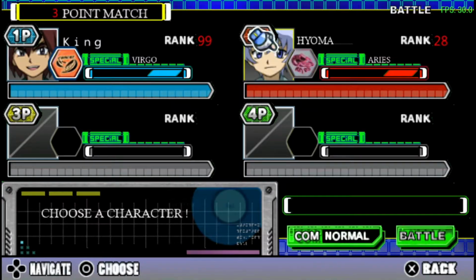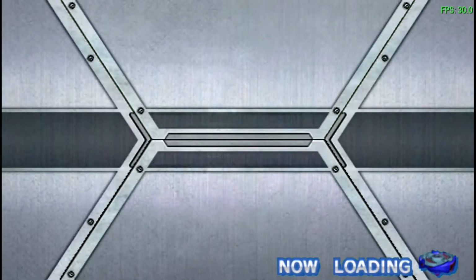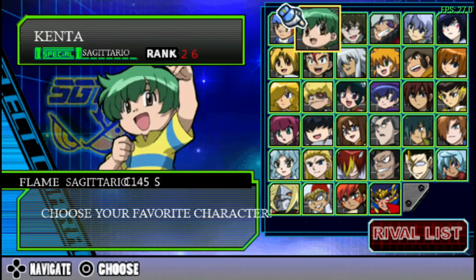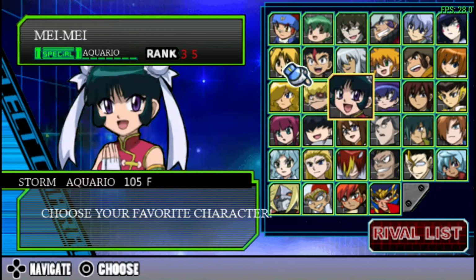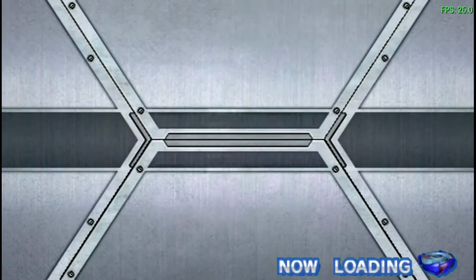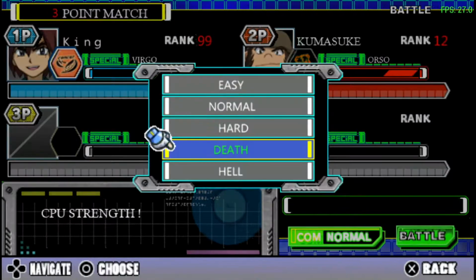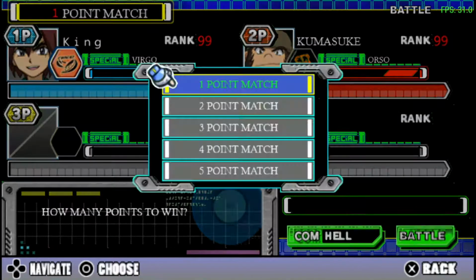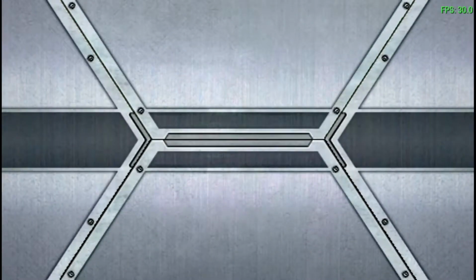I was all done with the customization and now it's time to select an opponent. For the opponent, I decided to select somebody who was low tier and easy to beat just to see how she would face up against them. I decided on the oldest Kumari brother Kumasuke because he technically has 0 wins. I put the CPU on the hardest difficulty and made the battles a best of 3 to ensure that victory is not a fluke.